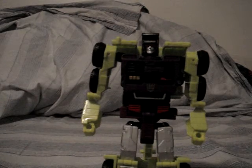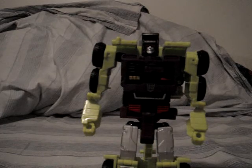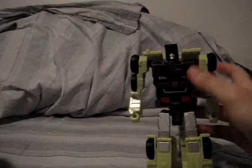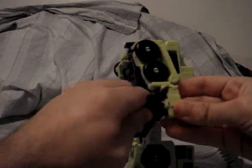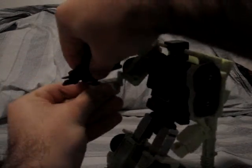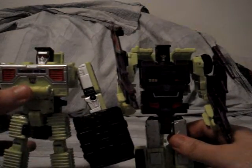And we're back. First, we'll take a look at him next to Bone Crusher. Actually, let me do this. I shall give him his weapons, so he looks right with the rest of them. I was gonna put him this way, I forgot. So he has that arm movement. Here they go in. Get in there. There we go. As I was saying, here he is next to Bone Crusher.